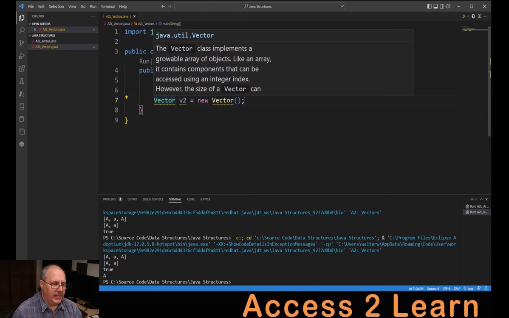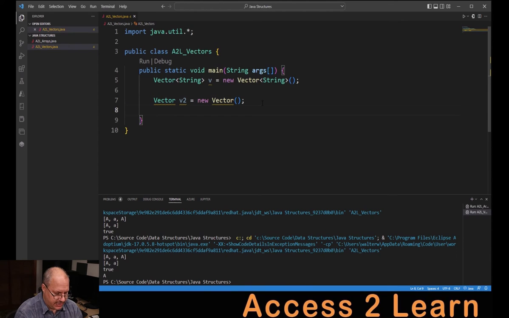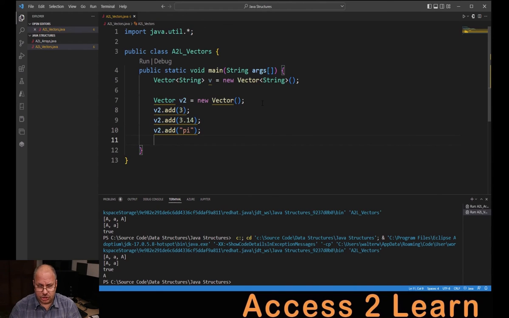This is something we need to look at. But I can come over here and say v2.add 3. This is going to add an integer. Then 3.14, which is going to be a double. And I'll even add pi, pi being a string. So I have 3 different data types.